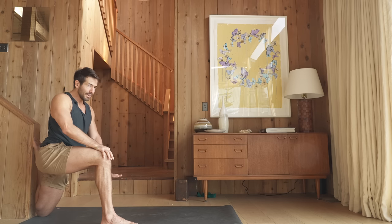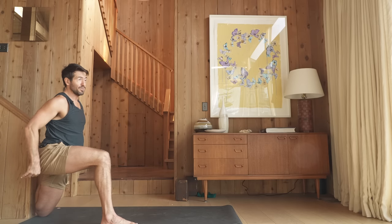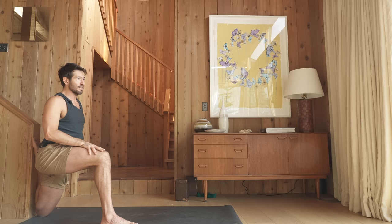And it might be hands on a block in front of you, might be hands on the knee, you might have your back all the way up against the wall, you might take arms overhead if you're very flexible. You don't need to show off, all right? Just relax. Now, do it. Takes you into the depth of the stretch, whatever you need.